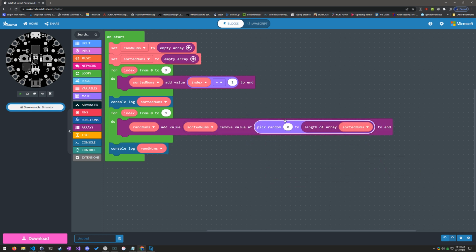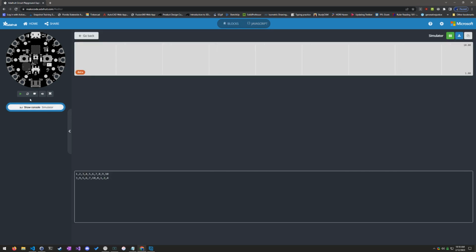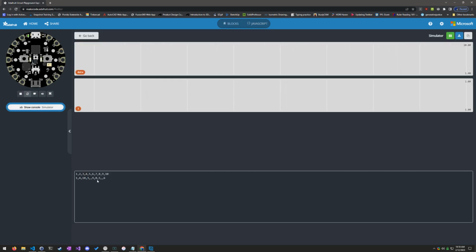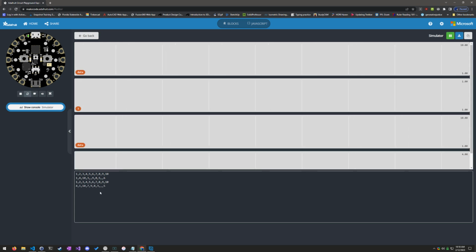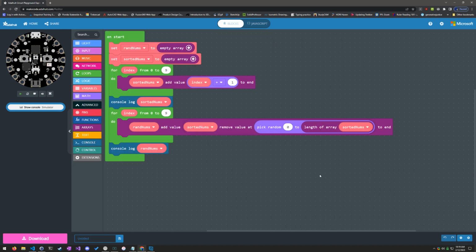Now there is one problem with this, and it's not unique to JavaScript, but we still will get some gaps. Sometimes, not every time, but sometimes we're going to get some gaps. And the problem is that the length of the array is the number of items in it, right? But what we're looking for is the position of those numbers.